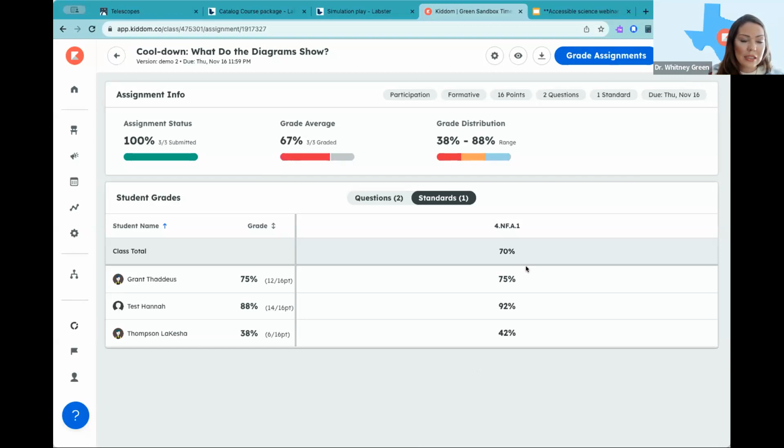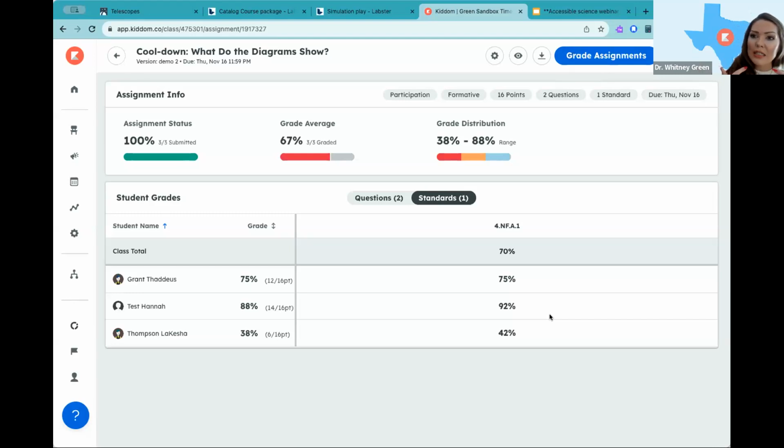So from here as a teacher, I would look at this, I would go, okay, because this is my small group. This is one of my groups that actually has a caseload where an ex-ed teacher is rostered to my class. And so this exceptional education group here has accommodations of read aloud. Well, I'm looking at it going, okay, Hannah, she's at 92% with this standard. Great, check. I'm looking at Thaddeus and Lakeisha. I'm noticing that I've got quite the variance with this one standard with 3 students.